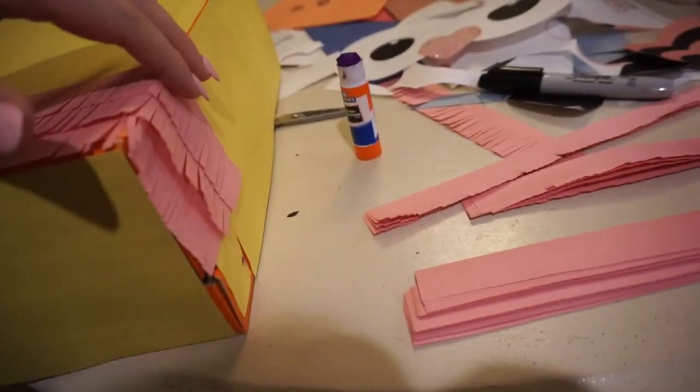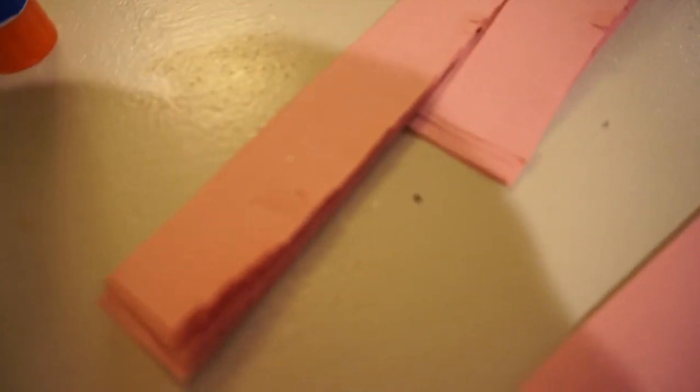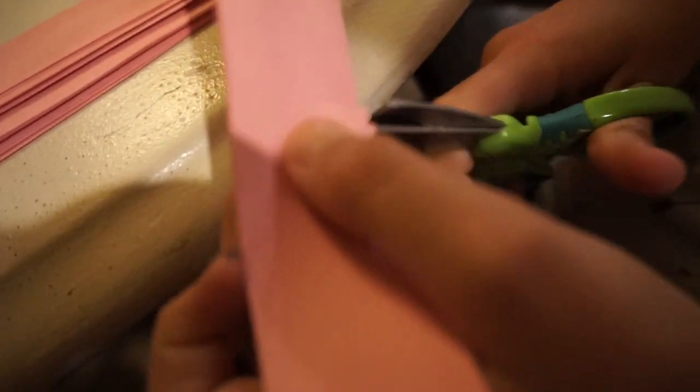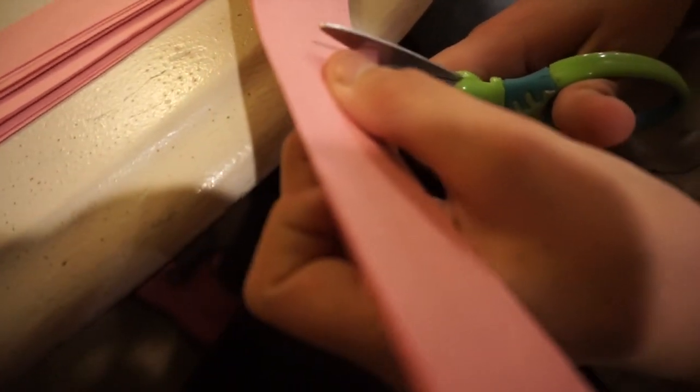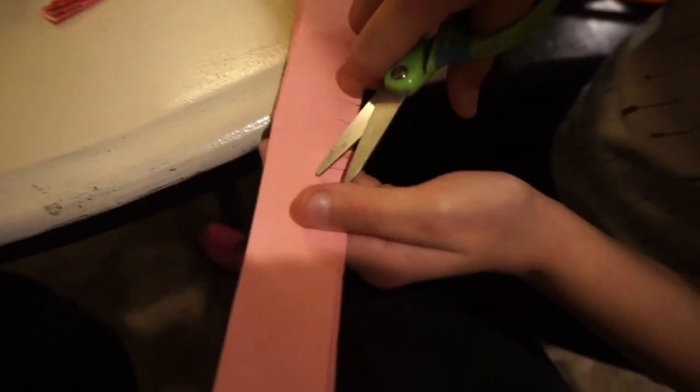Okay, so what Emily is doing is we've cut a bunch of construction paper up and she's cutting slices into it. I hope it will focus and show you. Okay. You're really good at it, Emmy. And then we're just gluing them on like this.